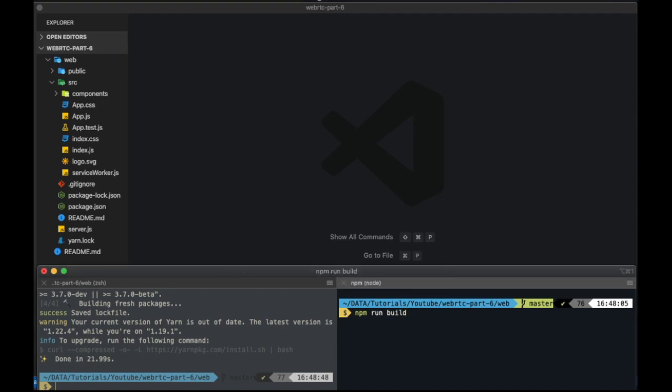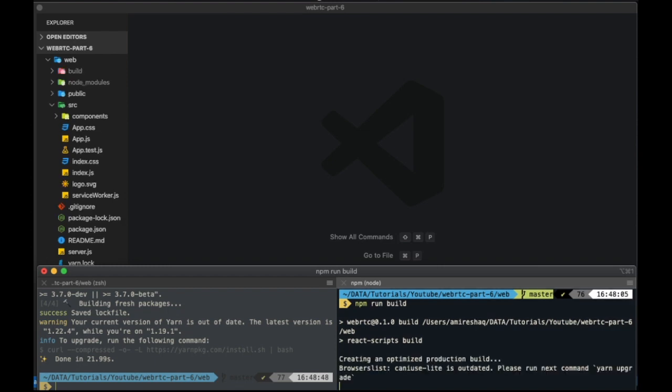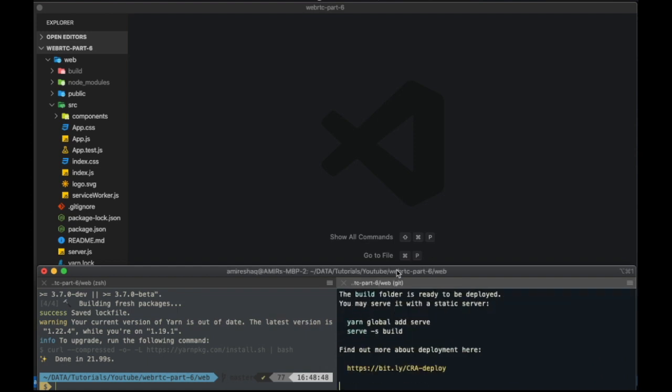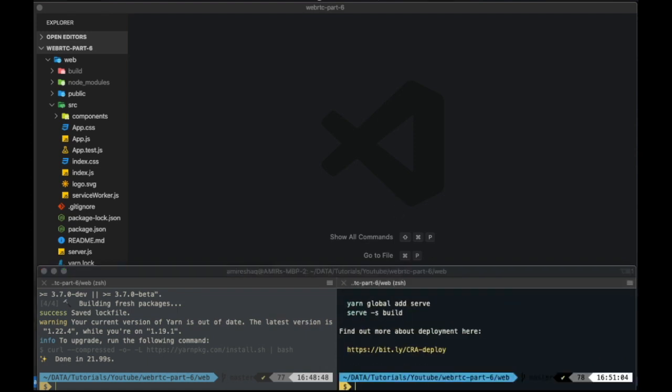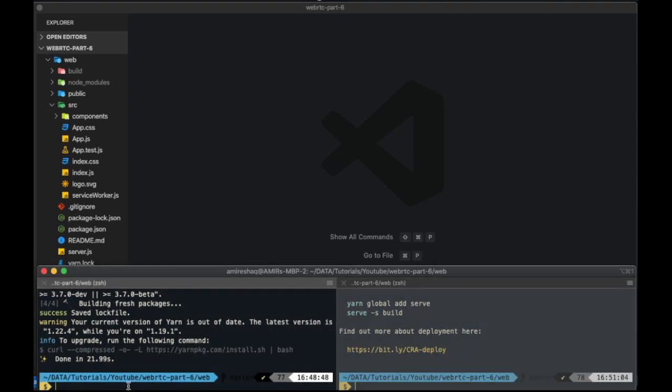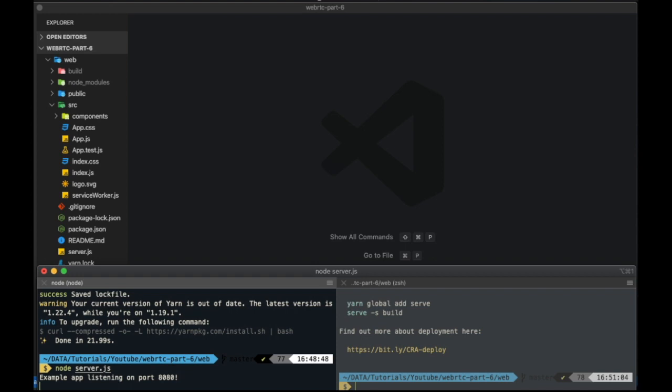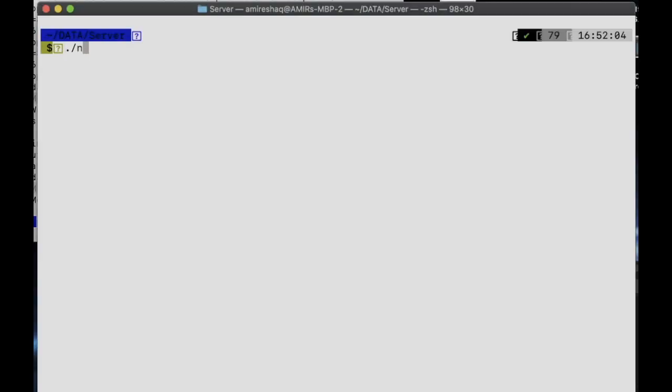Packages have installed. Now let's run build to build our application. Let's start our server, as before, listening on port 8080. Let's go ahead and start our ngrok, whatever you'd like to call it.